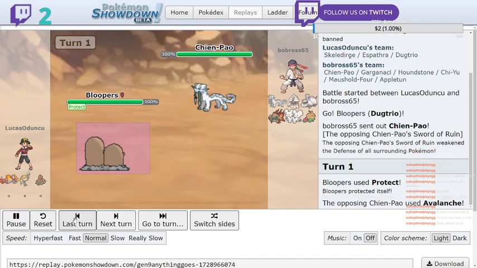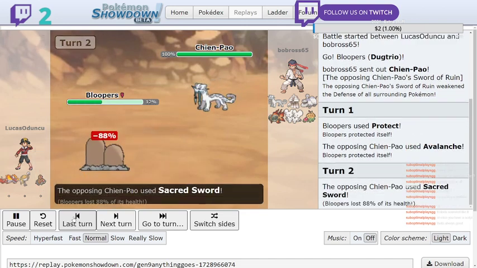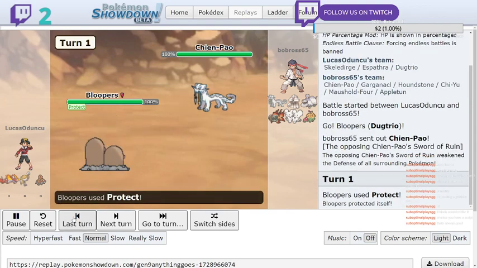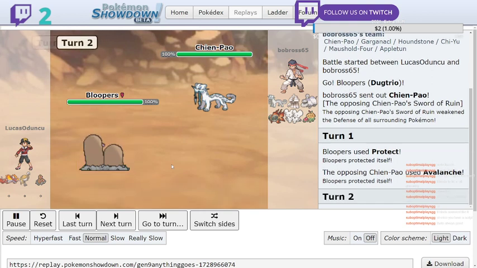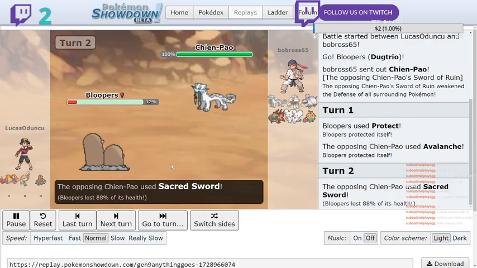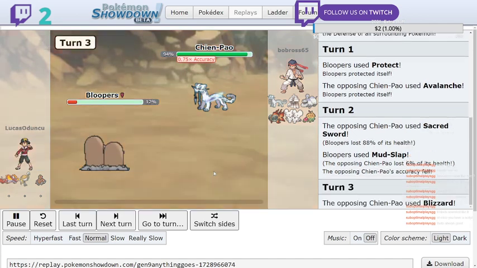So I went for Protect and Chain Pow. So I went for Protect to see what it's going to use. It goes for Avalanche, that's a different one, and then uses Sacred Sword, and then I went for Sand Attack, and afterwards I went for my Espathra and pretty much set up there.